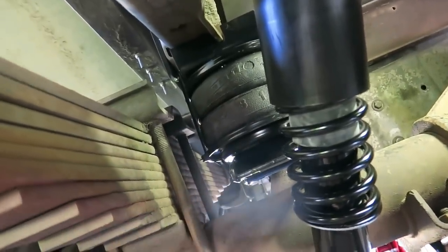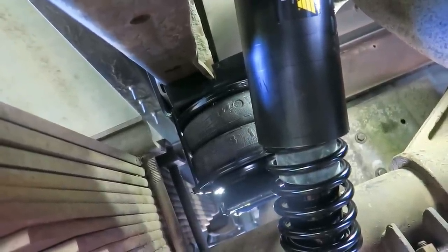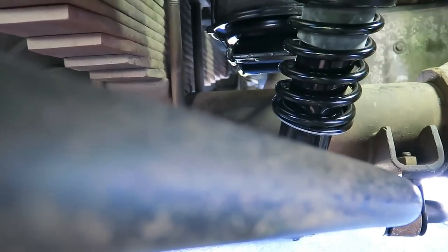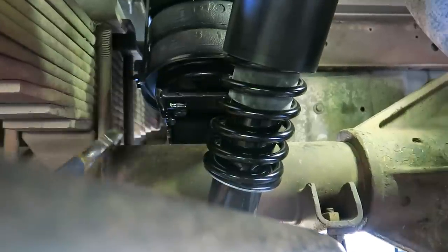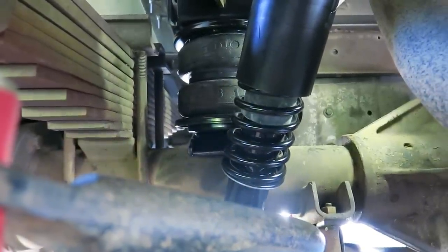This side is fully bolted in. I'm going to cut the zip ties so it expands and lands down onto the axle, then I can put the lower bracket on. This one went pretty easy — the first one was the learning and the second one is pretty simple. Let me cut those zip ties and we'll see what she does. There we go. Now I'll do the lower bracket same as the other one. Oh, battery's going dead — I'll pick up with y'all later.